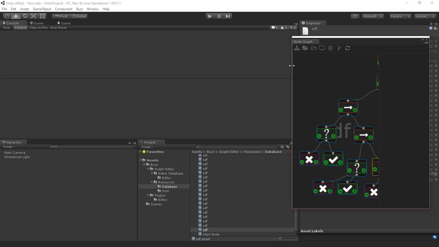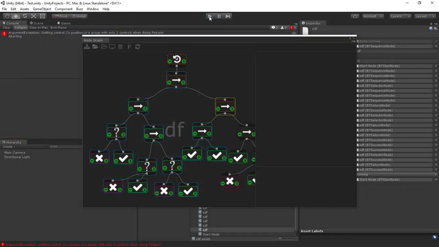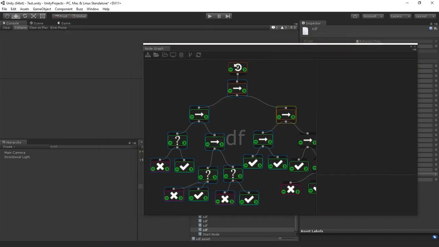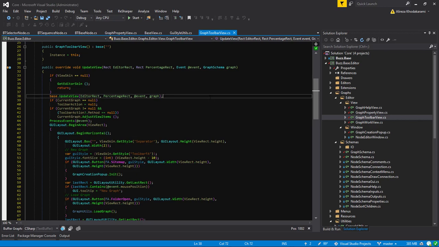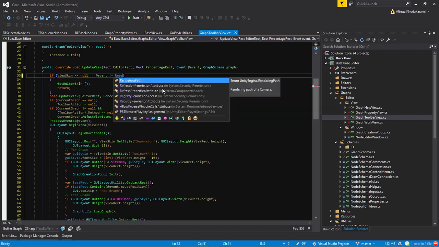And it's not continuous, it's just, you know, that. So maybe, or event does not equal to repaint. What was that?